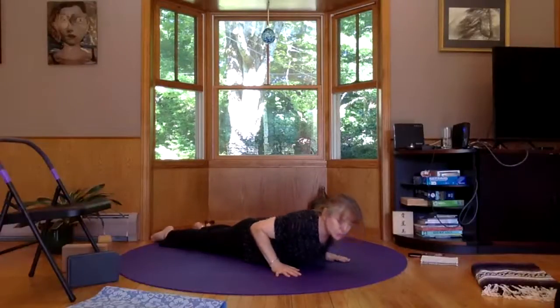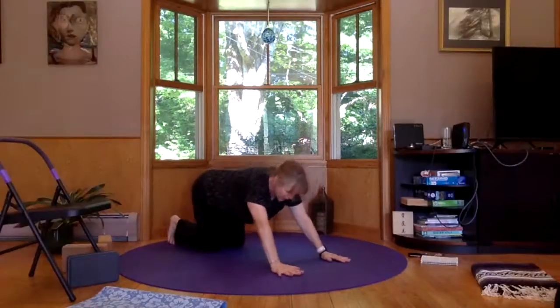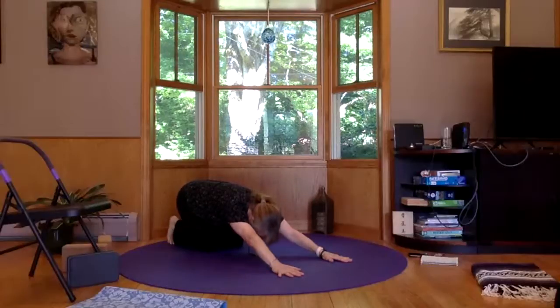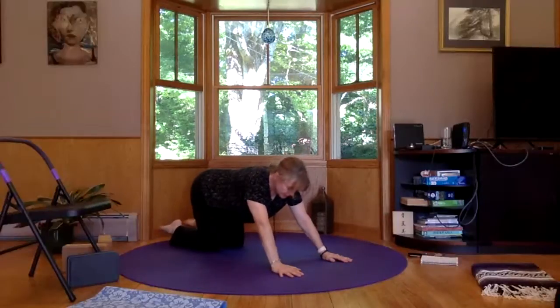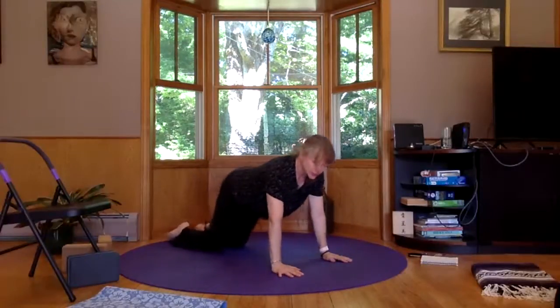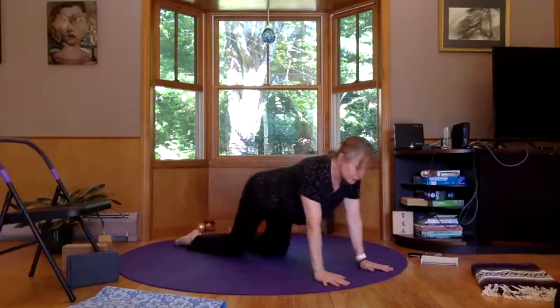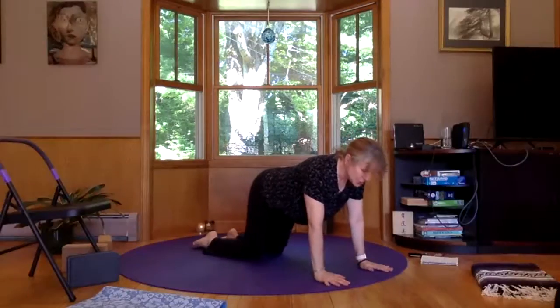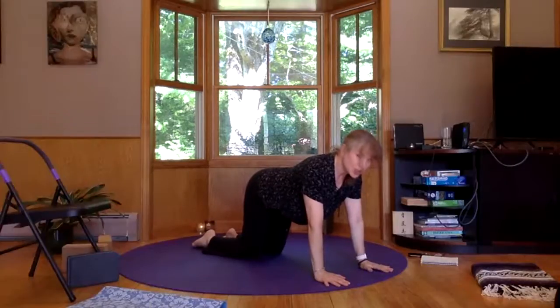Bring your hands under your shoulders and push yourself up to table. And then tucking the toes this time, we're going to go back to child's pose. You're stretching out the bottoms of the feet a little bit. Then flip the feet. We're going to come up to a puppy pose. I'll make it a little bit differently than I've done with you guys before. We're going to reach the arms. We're going to come to it from tabletop. So usually we come to it walking the hands forward. This time we're going to walk the knees back until we reach puppy pose.